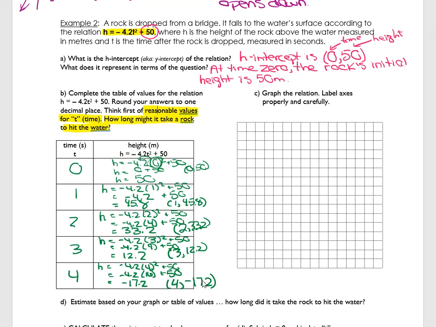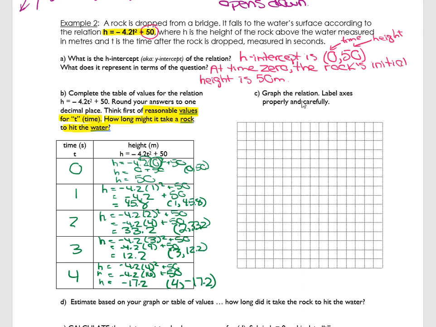If this question were not a word problem, specifically about a rock hitting the ground or anything hitting the ground, it would be fine. But it is a word problem, which means we're not going to be able to graph this number, because this number right here is h, right? This is all h. We can't have a height of negative 17.2 unless we're drilling into the ground or unless we're going below sea level. We can't have this number. So this one we won't be graphing.